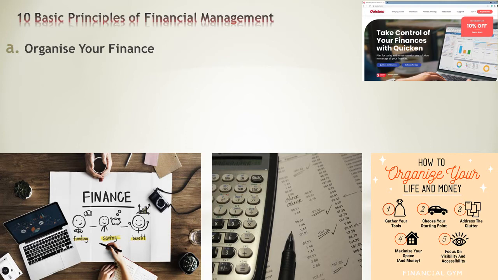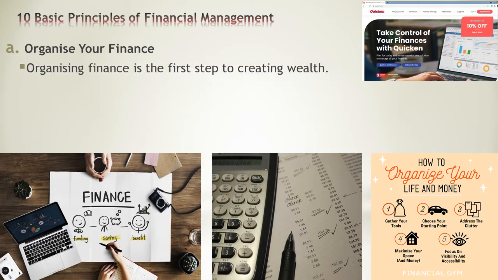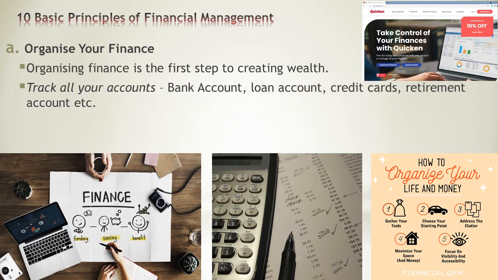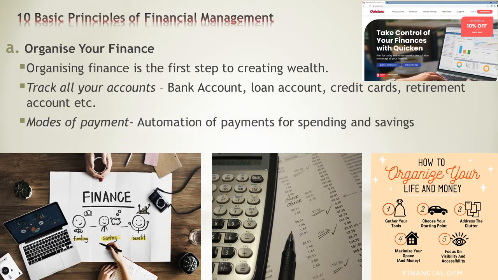The first one is organizing your finance. This is the first step towards having organized finances and towards creating your wealth. First, keep track of all your accounts. Organizing your finance enables you to be aware of your current status, your bank account balances, your loan account balances, and all the details about all the financial accounts that you have by keeping track of all of them.